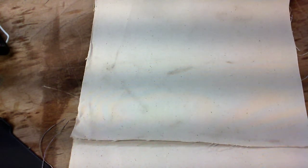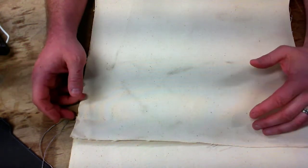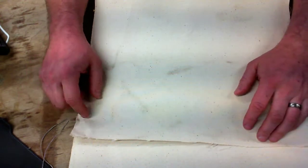So our main sewing is going to be 2 stitches all the way along those 2 sides to turn this into an envelope. And I will show just a basic running stitch, which will work fine for this.